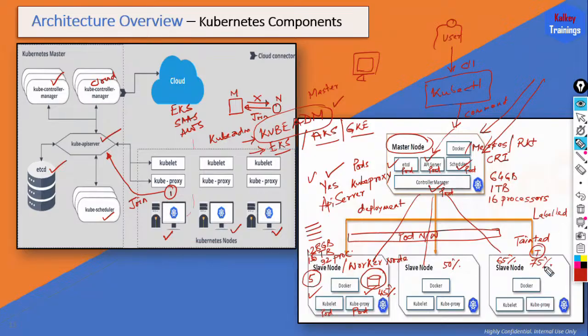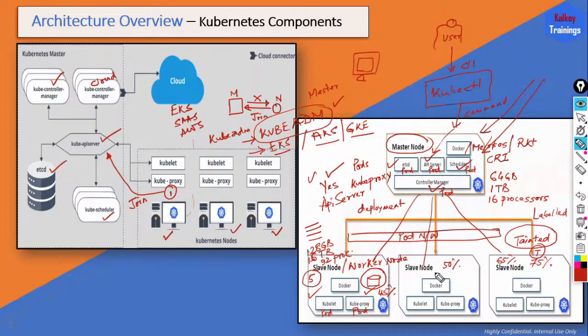At that point, when it has reached 75%, the label is tainted and no further traffic will be redirected onto this, neither will any pods be created or distributed over here.